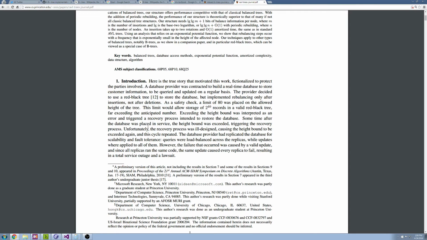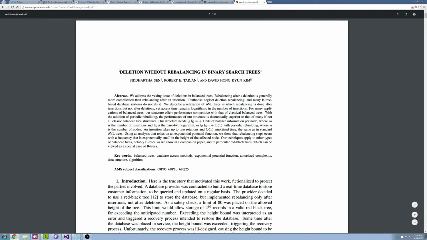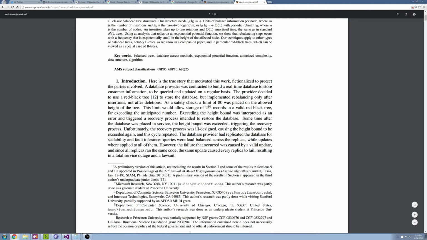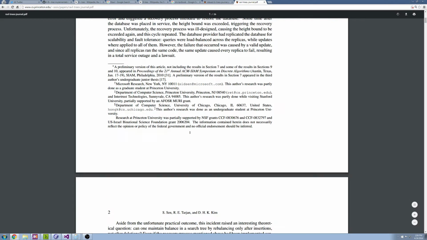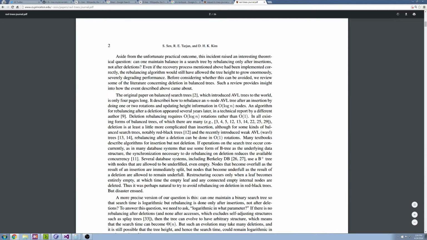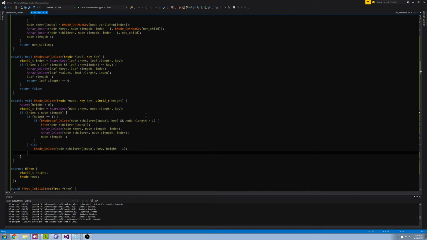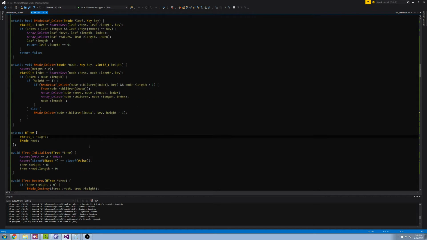And specifically in the case of this paper, which is pretty interesting, they have this anecdote in the beginning where someone applied this approach naively to a red-black tree, and it didn't work. They figured out, well, how can you actually make it work? Because there is a way to make it work. And for AVL trees, they came up with this thing called a relaxed AVL tree, or a RAVL for short. And that's sort of the same idea. Like, how do you make this relaxed deletion actually work for plain old binary search trees like AVL trees?